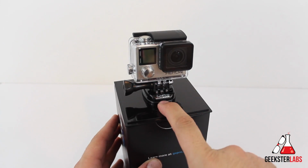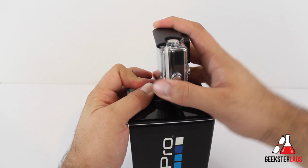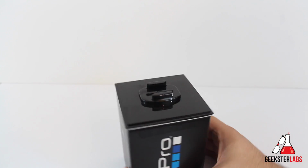As you can see, we already have the first mount right here on the side. One of these is attached, so I'll pull this off, like so. So that's one right there. We'll put the camera to the side for now and check out what comes inside here.